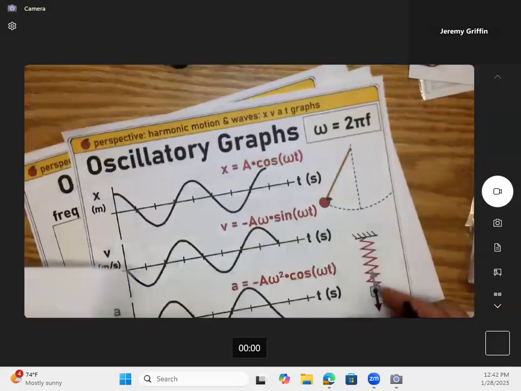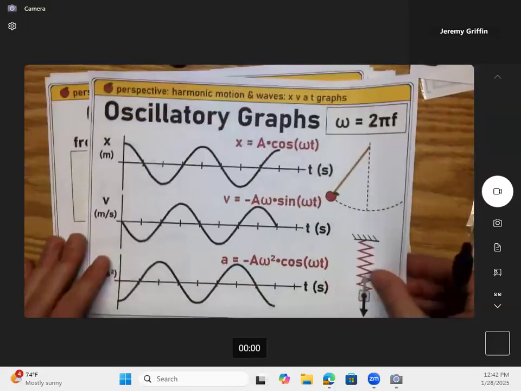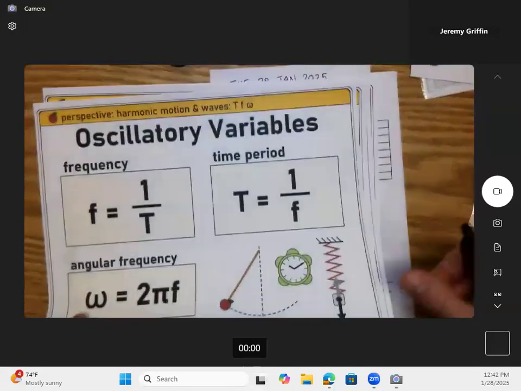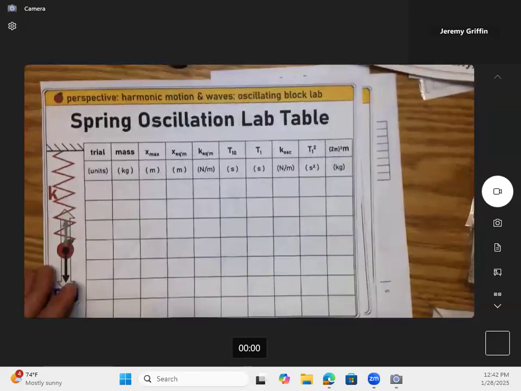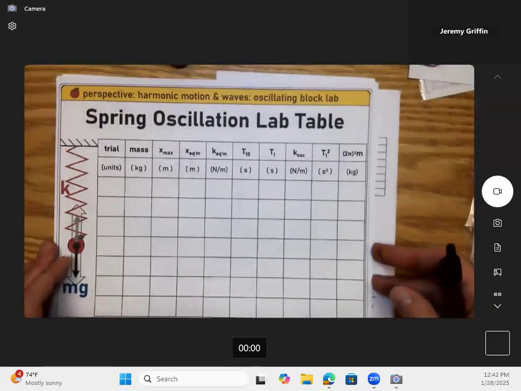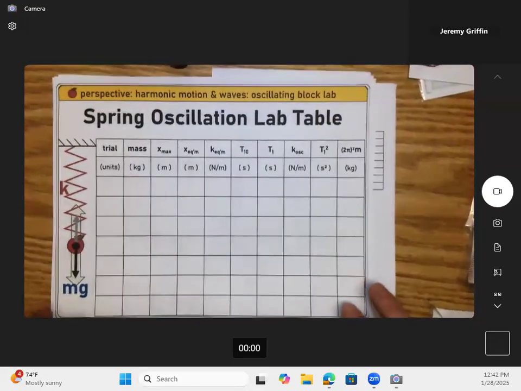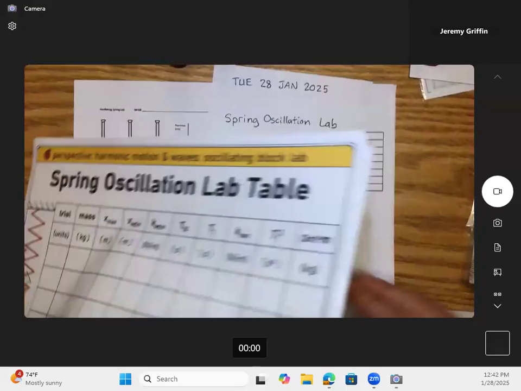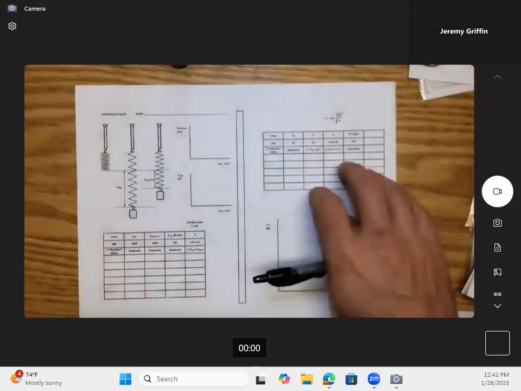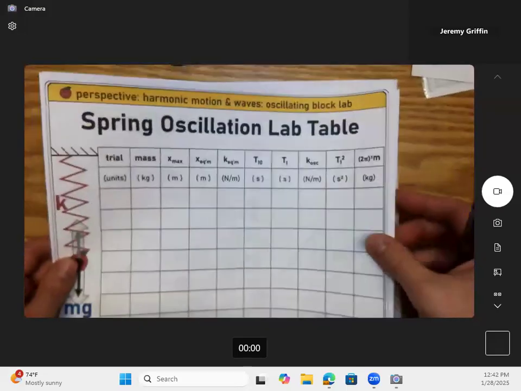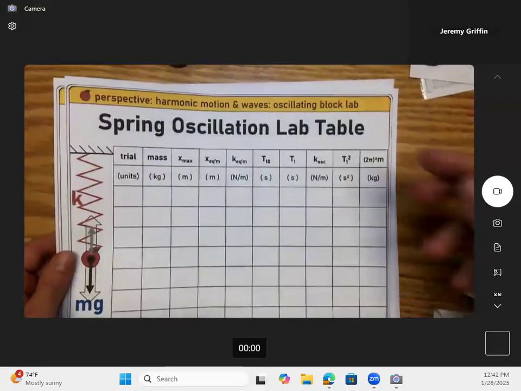Let's be moving on towards this lab then. All right. So got that. Okay. Now, yeah, I did copy a lab that I found in my binder, but I think if I redesigned it, because you guys have sort of a split table. You guys got this table here and this table here. If I made this from scratch, I'd probably just put it all in one table. So that's okay. You guys can use the same masses over and over.